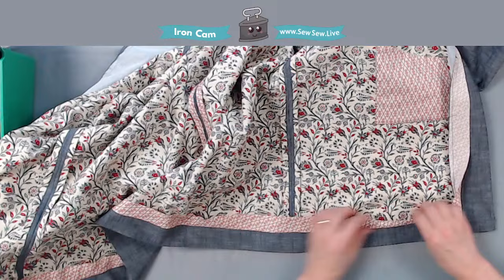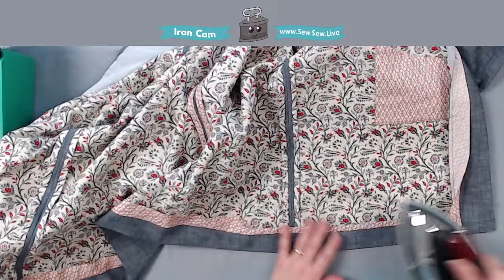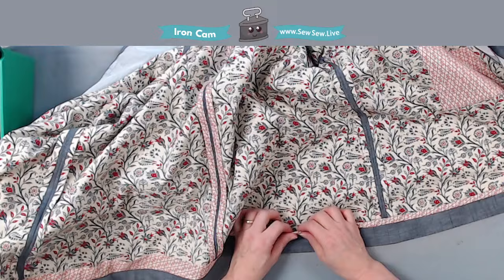I do so many seam finishes where I really should be not clipping my notches, and then I forget and I do it out of habit, and then I really have to struggle with the little notch. Like a flat felled seam is a really good example. If I've notched, or French seams, but French seams usually I can enclose the notch in the first pass. But yeah, I've gotten myself into some little pickles.